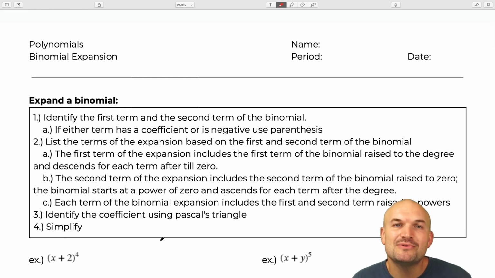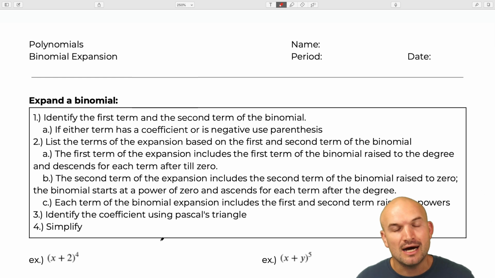All right, welcome back to our lesson for binomial expansion, getting into the processes now. What we're going to cover is expanding a binomial using the summary that we talked about last video, as well as completing the square. Again, I have these guides for you to follow what I'm doing, but I highly recommend that you go back, if you have not already, and look at the guided notes.